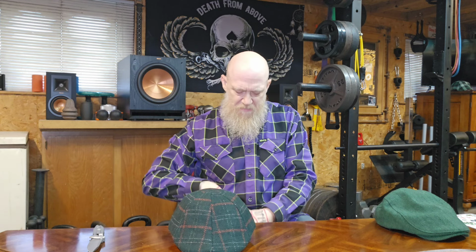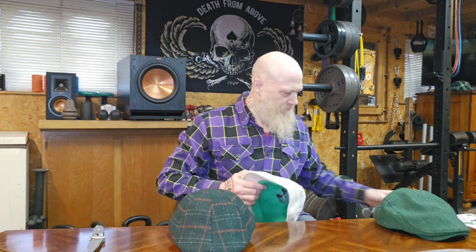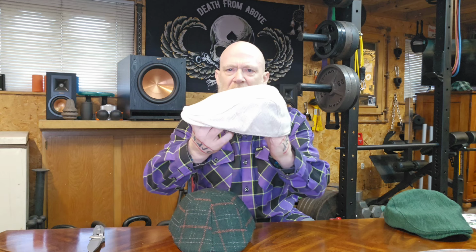So let's try out the white herringbone version of that same cap. Just to show you what this one looks like, this is the green Irish. And then the one I just picked up is the white herringbone version of it.